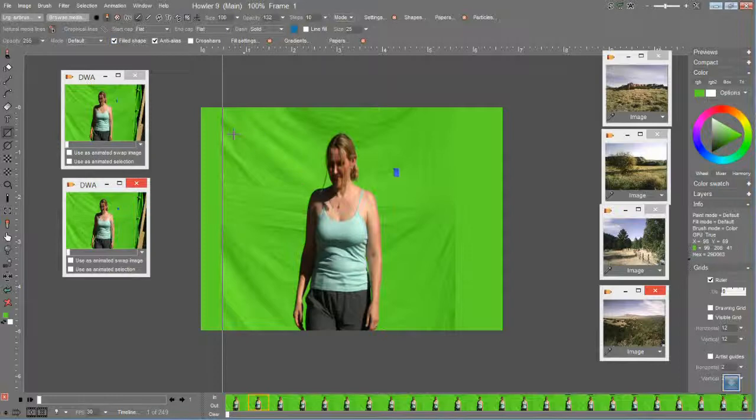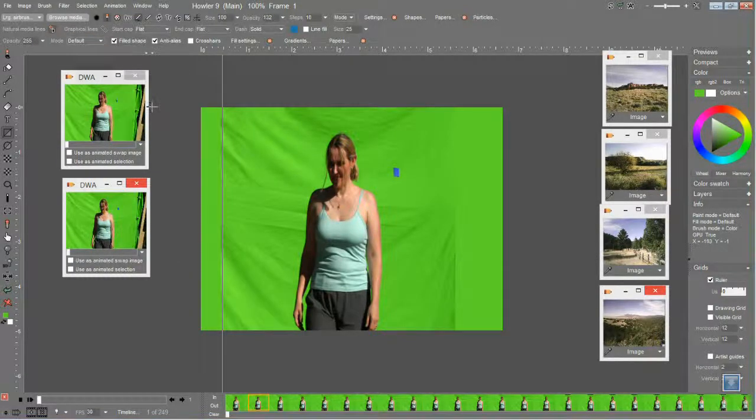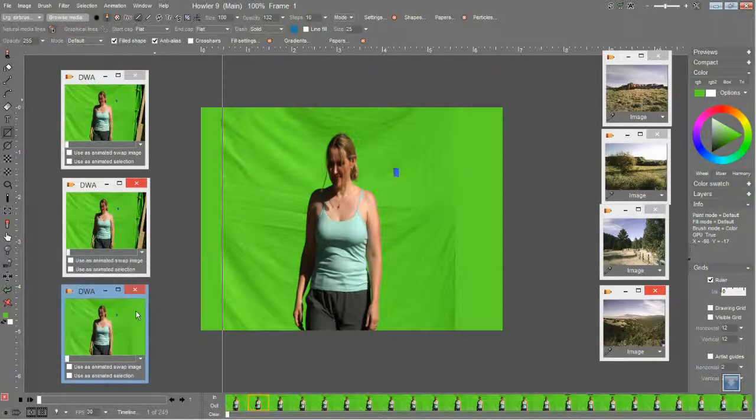All right, we've done it. We've completely cleaned up this green screen shot, except for this blue marker. We need that for later. So I'm going to store a copy of this. Animation, store animation to disk. You can do it to memory if you have a small animation, but don't get carried away. It'd be a little bit faster in memory, but when you have a solid state drive or even a regular hard drive, it does not take that long to store it to disk.